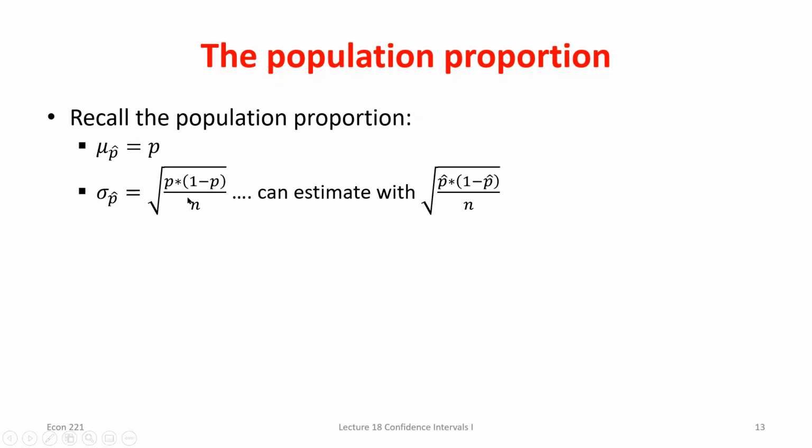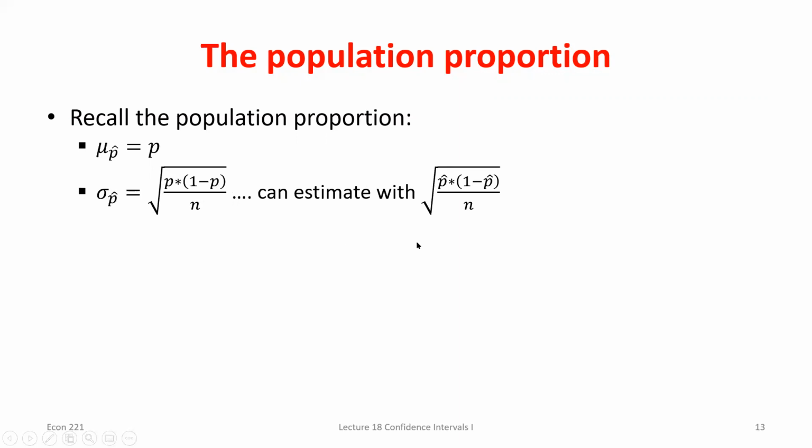Well, here's where we run into a problem. Because if we only have one sample and we don't see what the true population proportion is, right? That's why we're building a confidence interval. We can't actually see what the true population proportion is. The way that we're going to sidestep this, because we'll need that standard deviation when we build our confidence intervals, is we're going to use the sample proportion we see, that's our best guess of what the population proportion is.